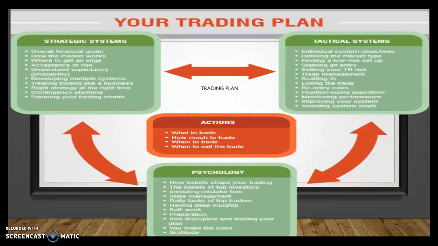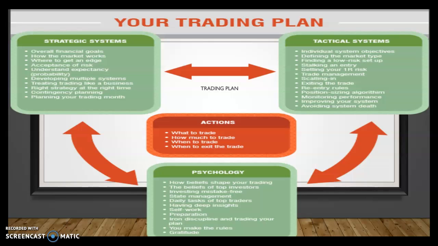Understand how the market works, where to get an edge. Everybody wants to trade the market, everyone wants to learn. But you must have a strategy which is different, and ours is completely different. Acceptance of risk. We understand there is a risk, but we want to minimize that risk. Expectancy is a real key here, because if you expect too much too soon, you will be disappointed. Developing multiple systems. Well, we use 3, don't we? If you've done the 10-day module course, you understand that we have 3 systems. We trade trends, where the price is moving in one direction, and we trade swings, and then we trade divergence.